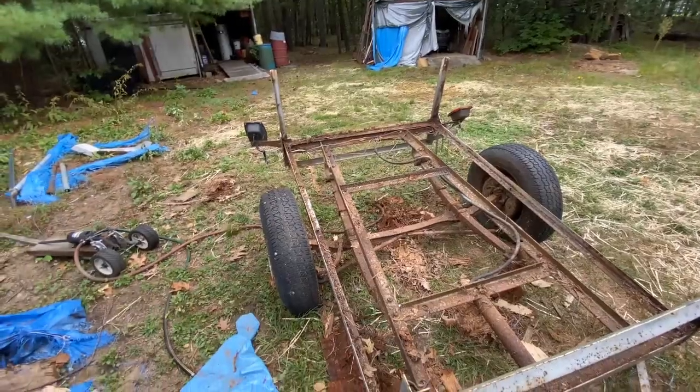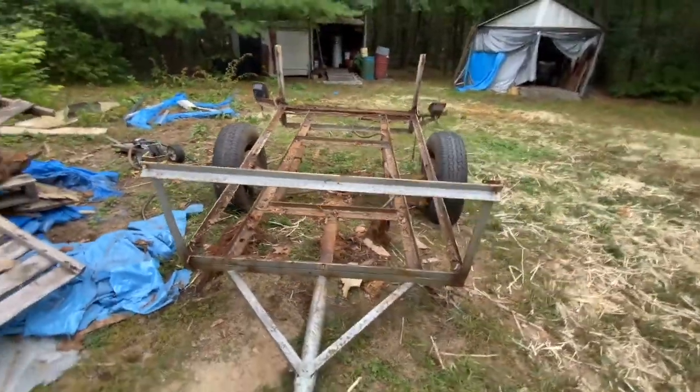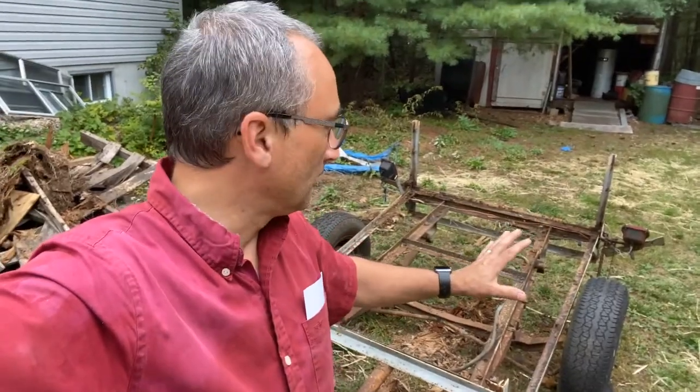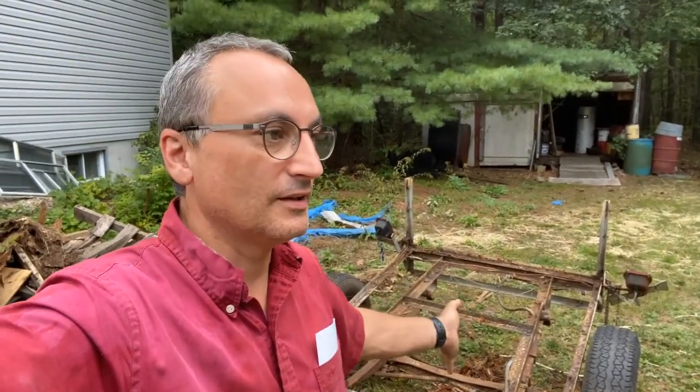And we're going to rip all the lights off. All that will be new. And we'll be good to go. But I just want to show you real quick the beginning of this project. Of course, it's going to be a lot of work, but we're hoping to get this one. Not hoping, we're going to build this winter and be done with it to the point where we can use it by next May.